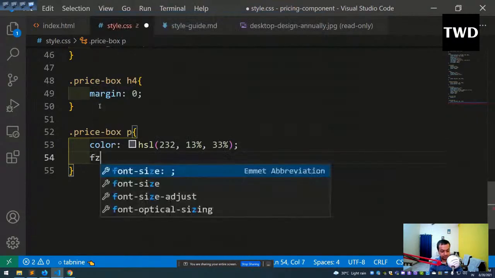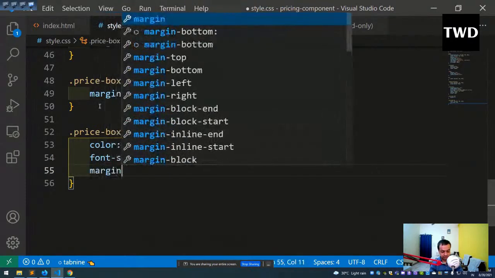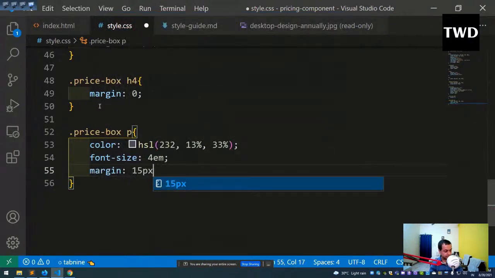And font size is 4M, and margin is 15 px 0. This we are giving for the paragraph.